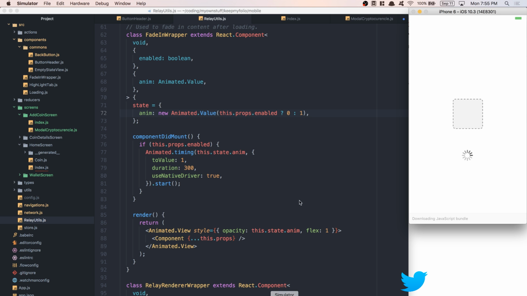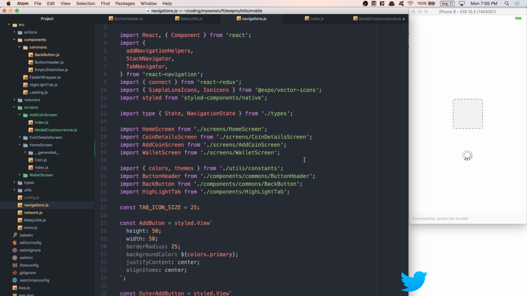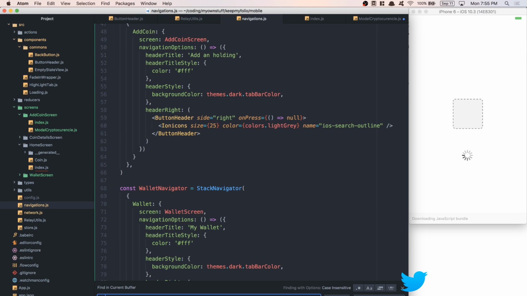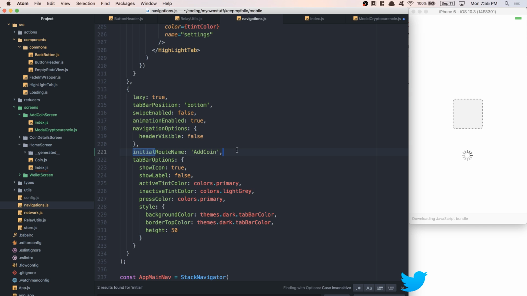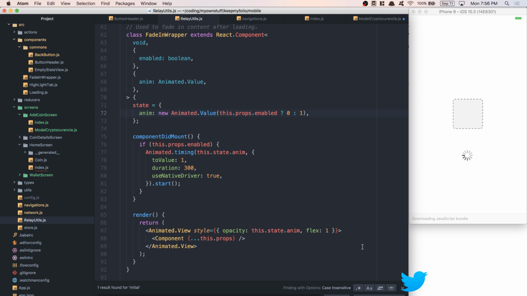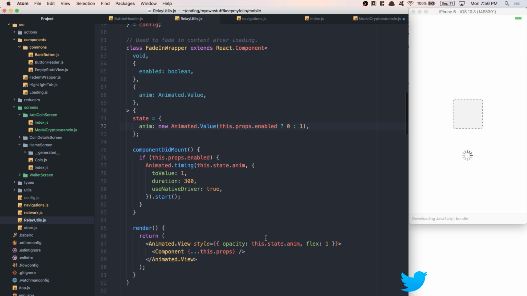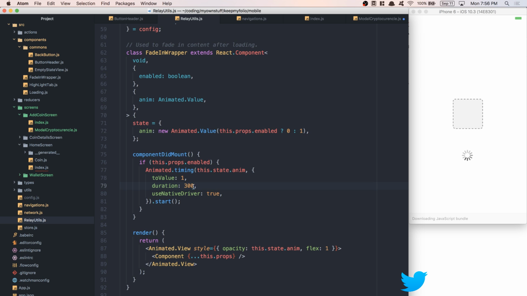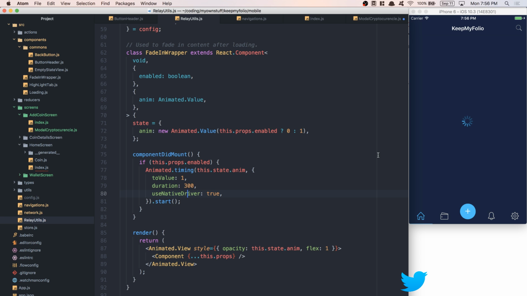If we want to see that, I'm gonna go to my navigation and search for initial, and this thing here, I'm gonna remove it. So you're gonna see here, I've put 300 milliseconds, and as you can see I say use native driver, so I'm gonna use the native driver if it's possible, so it's gonna be better performance.